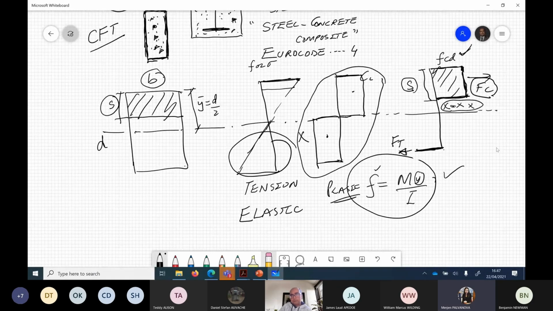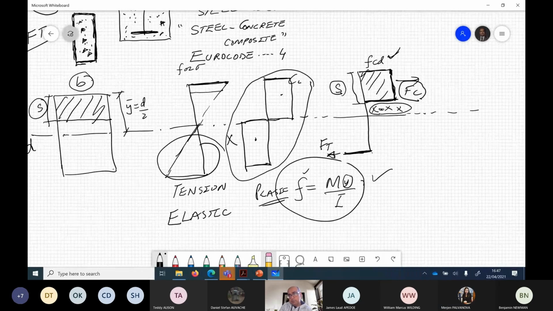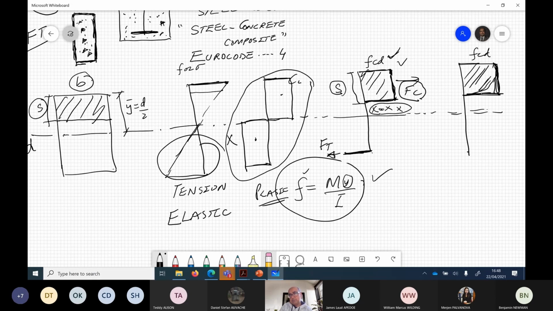Yes. The last part of the diagram is that research has shown that when you conduct an experiment on a reinforced concrete beam, then its stress block is normally like this actually. But we idealize it to the one that you see on the left. So we idealize this block as this one for design purposes. We say that this part is taking compressive stress. All other things are not taking any loading. This part above the neutral axis is not taking any loading. And this is shown in research.